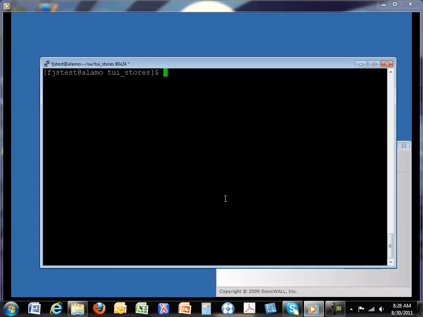And at this point, you're ready to run the application. Now, what I want to first show you is running the application in text mode. By default, Genero assumes you're going to run it in a graphical mode. So to run it in a text mode, we need to change the environment variable FGLGUI and set it to false or 0. And that just indicates that we want to run it in a text mode. Now I can use fglrun, which is the runner, to run the program, and I can use either stores or stores.42r since that's the name of my program as I defined it in that makefile. And I'm going to go ahead and run it.